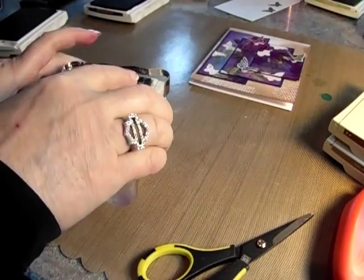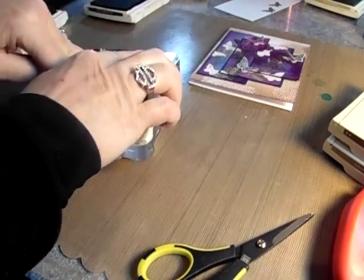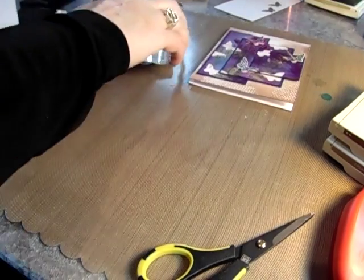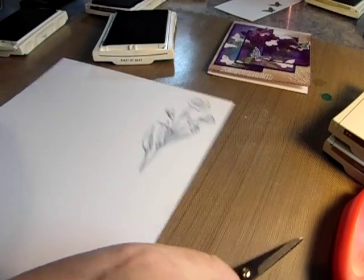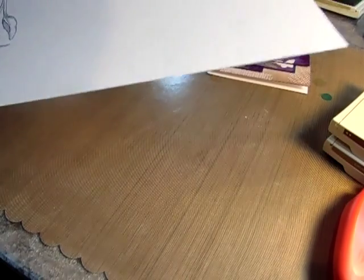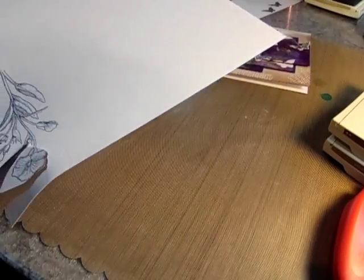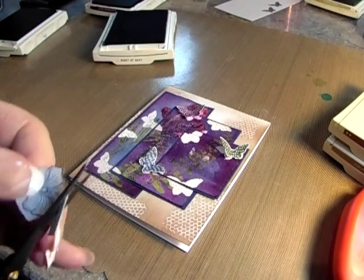But as you know, I said I'm not ordering anything. I'm using what's in my craft room, and I had these other glue dots. So I just cut them in half and I used those. And anyway, I thought, all right, that just didn't work for me. So I grabbed the navy. I stamped out the image of the flower that I had on there, and I took off just the blossoms. And then I put my dimensionals on the back, and I raised it up because I thought it needed some more white to just brighten that darkness there.